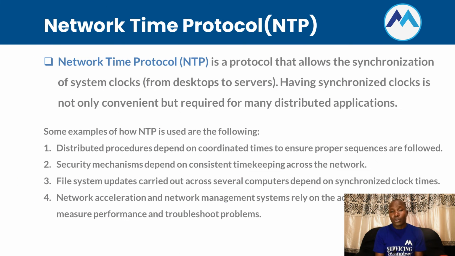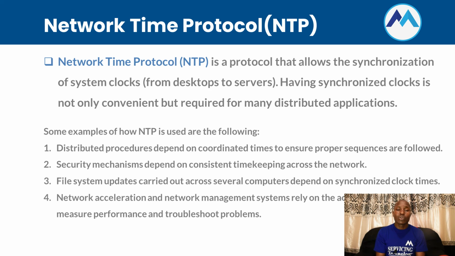Then, Network Time Protocol, that's NTP, is a protocol that allows the synchronization of system clocks, from desktops to servers. Having synchronized clocks is not only convenient but required for many distributed applications. Accurate time for all devices on a computer network is important for many reasons. A discrepancy of even a fraction of a second can cause problems.